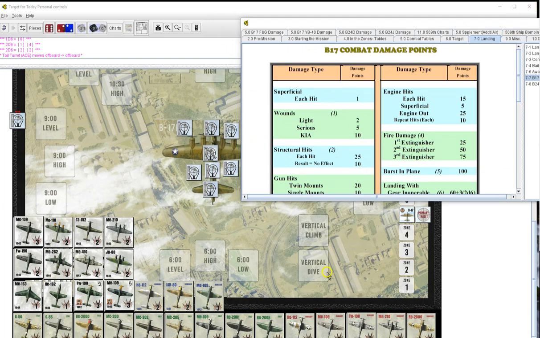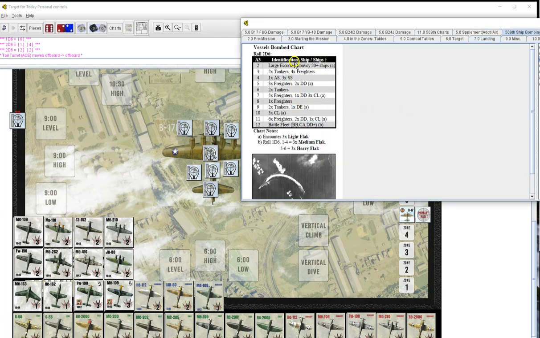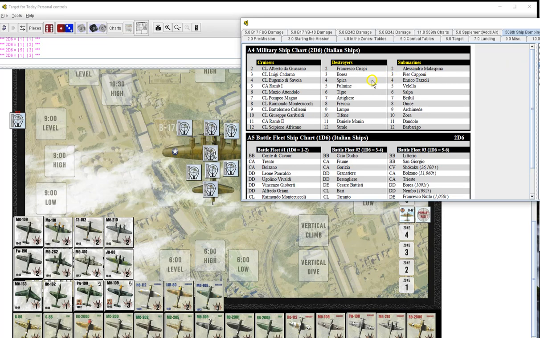So now we've found them. Let me read this again. Sorry about all this, going back to the rules. A3 to confirm the sighting. We got snake eyes, large escorted convoy of 20 plus ships. So that means we've got to roll 3 times for ship flak too. But large escorted convoy 20 plus, we'll take that. First roll, miss. Second roll, 8, miss. Third roll, 4, miss, so the ship flak does nothing to us. We go to A4.